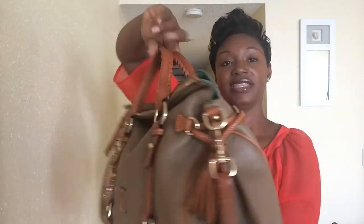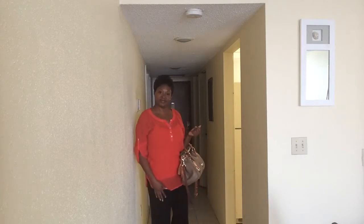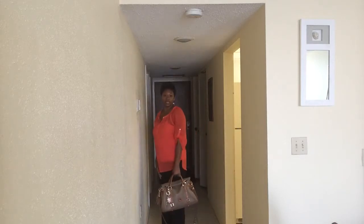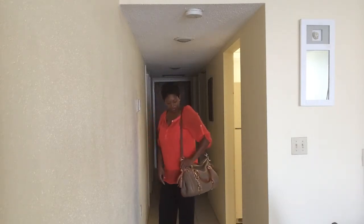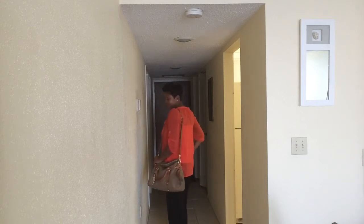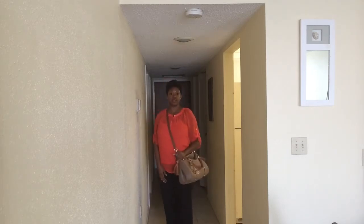So I love this touch on this bag. This is my Dillon leather satchel in the color Taupe, and let me just show you how it looks with my outfit. I had a hard time choosing a bag today, so this is what I ended up with. You can carry it on the crook of the arm, by the handles, or very comfortably on the shoulder. And she can also be carried crossbody — very comfortable crossbody carry as well.